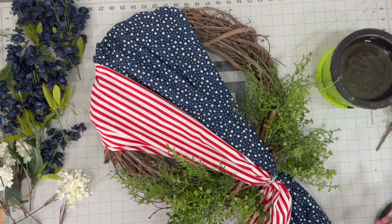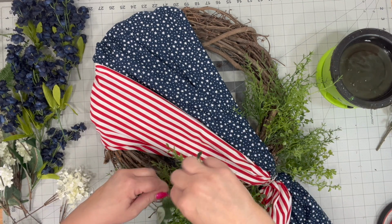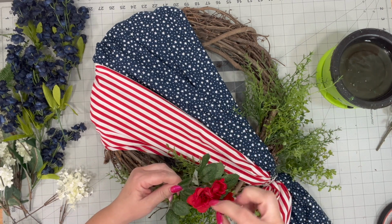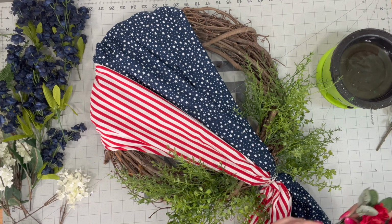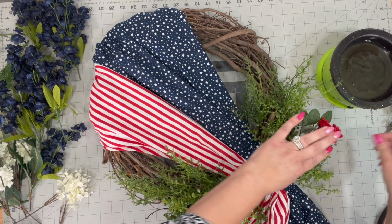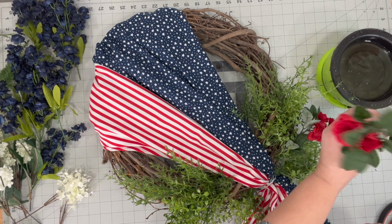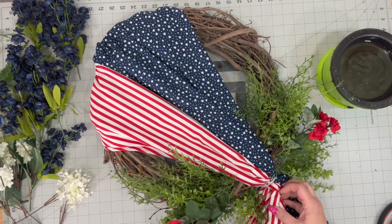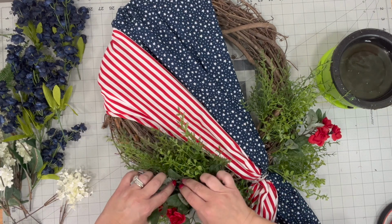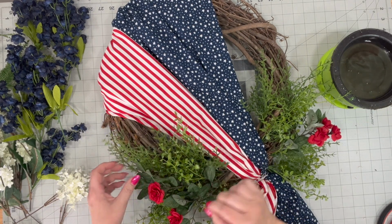The next thing we're going to do is we're going to start adding our roses here. And if your leaves aren't the right direction, you're just going to turn them around, or you're going to clip them if they don't want to cooperate the way that we want them to go. And again, no wrong way to do this. We're just going to put them wherever we feel that they look the best. And then you're just going to kind of play with the little leaves here, make sure they're facing the right way.